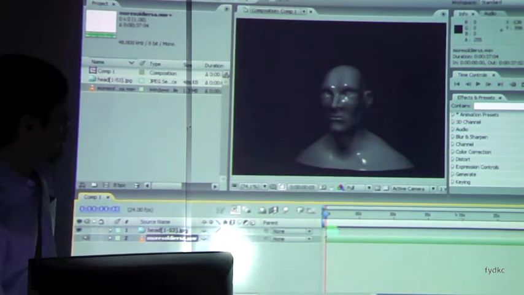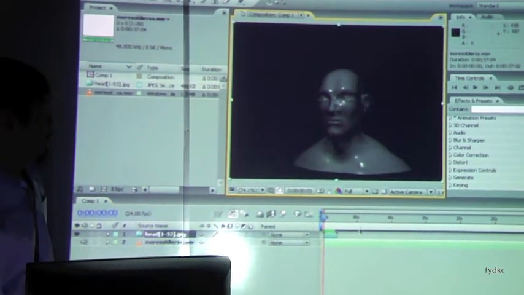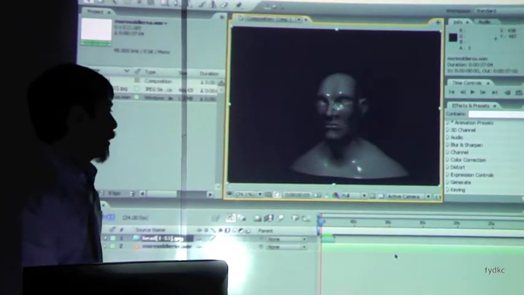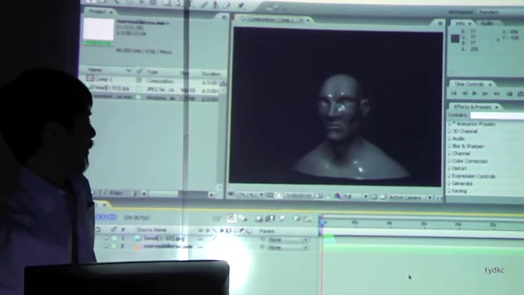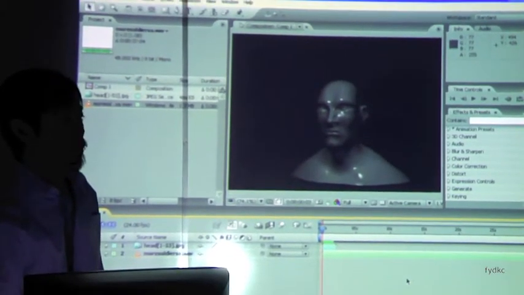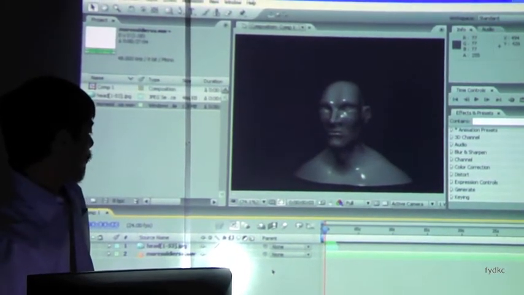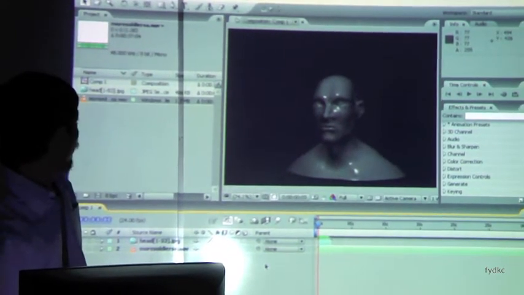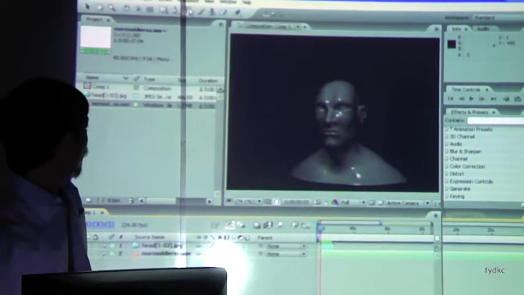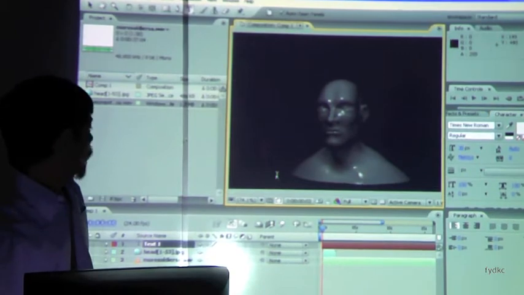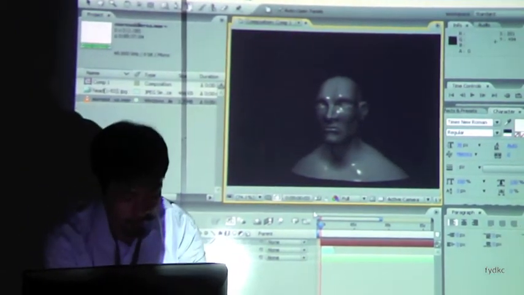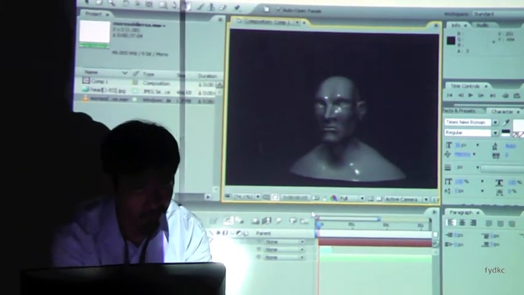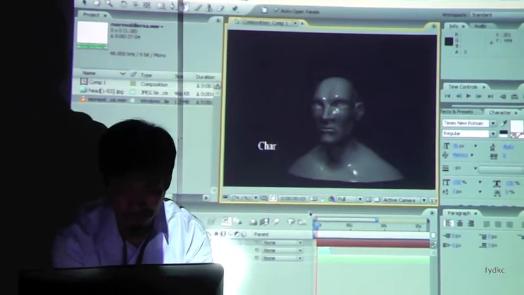Okay. Now that you have this in place, you should edit it so that it has your name and your section. So what you do is you can get the text tool. And then you can click on the window and type in Digimon.